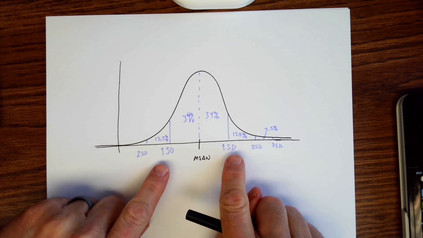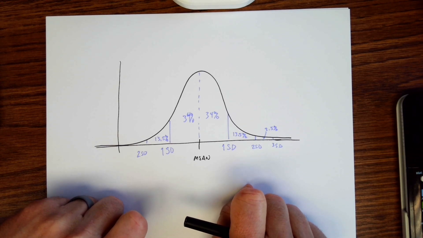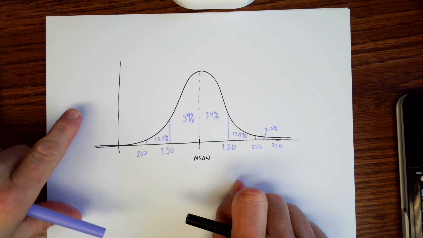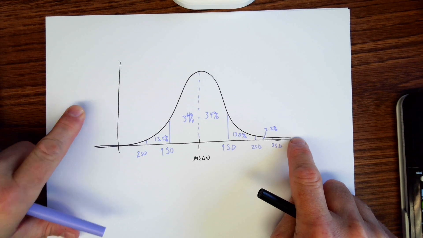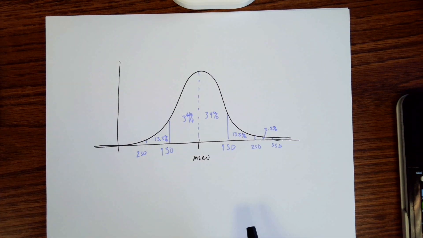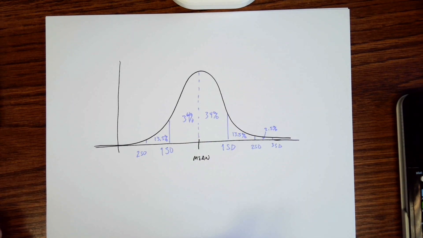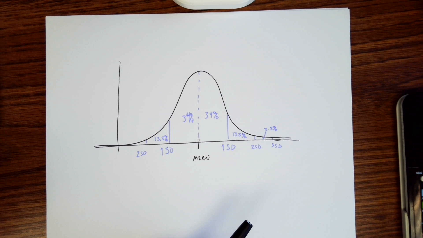Now keep in mind that we're not saying 'normal' from the perspective of 'it's normal for this or that to happen.' We're saying the data is set out in the normal setting, which means it has this shape to it when we look at the histogram. So if we build the histogram and it has this shape to it, we know we're dealing with a normal data set and we can talk about mean in these terms. If it doesn't have a normal shape, then other things occur that we'll discuss later.